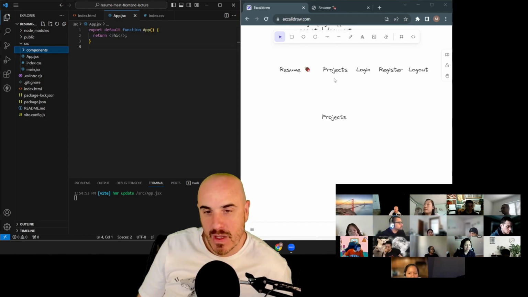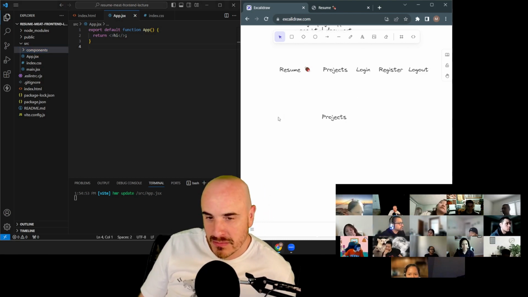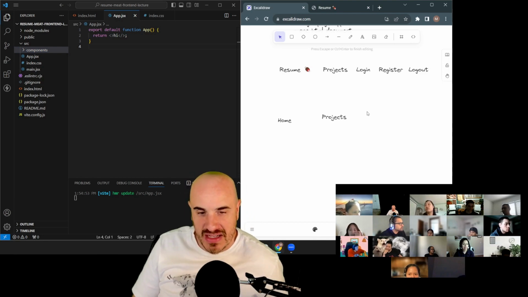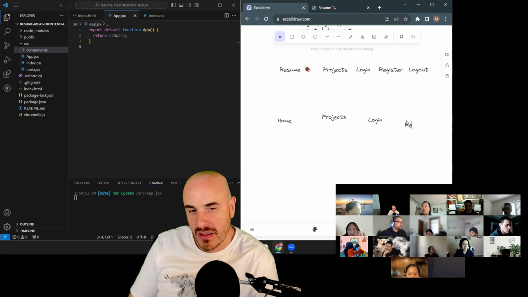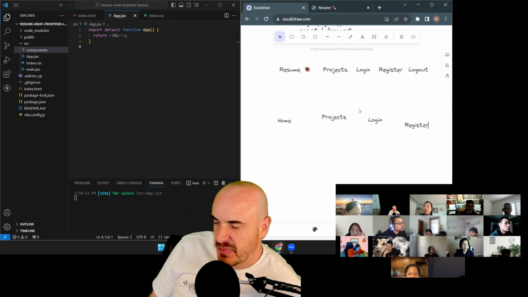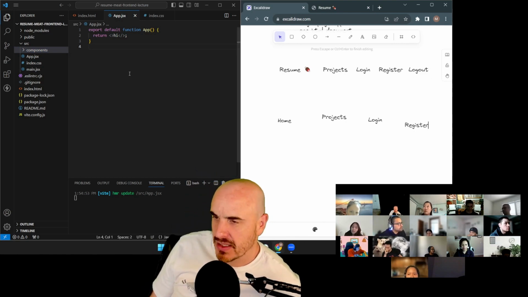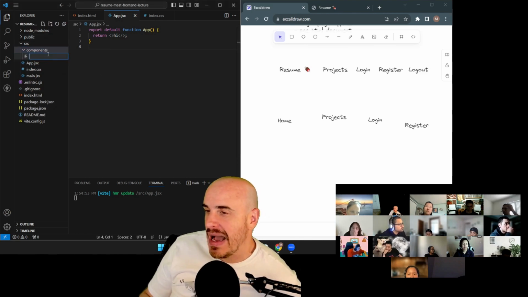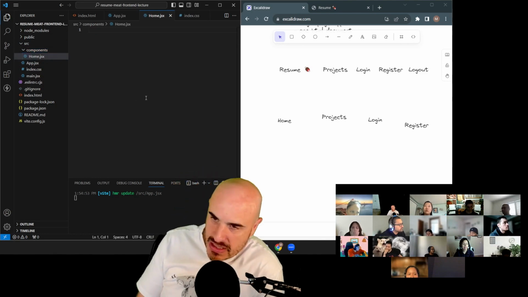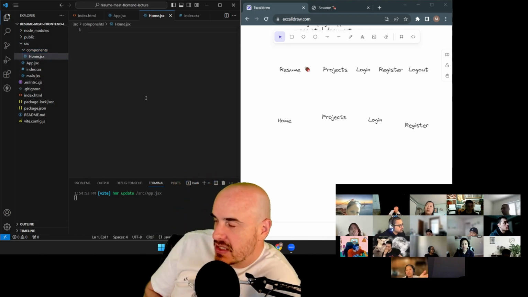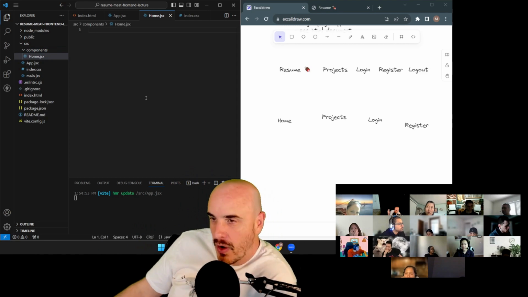So I want the word home, projects, login, register. Log out is going to be a special case. We don't need to build a component for that, but you'll see in a second. So how can I build a new React component? I'll call it home. I want a new React component that just shows the word home.